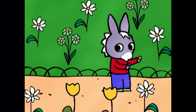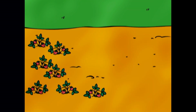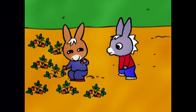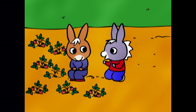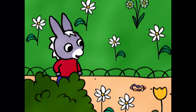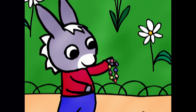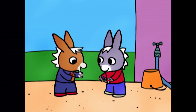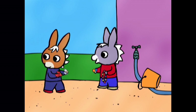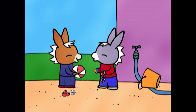Oh! Look, Bobo! I found some marbles! Oh, and there's another one! Trotro, I found some strawberries. They're really tasty. Let's pick them all. Hey, what's that shiny thing? Oh, it's a pretty bracelet with all different coloured pearls. I'll give it to Zoe. Look, Trotro, I found some pebbles with drawings on them. Oh, wow! They're pieces of plates! Let's put all our treasure in this bucket. And I've just found your ball, Bobo! My ball! It was really well hidden. We both love going on our treasure hunts!